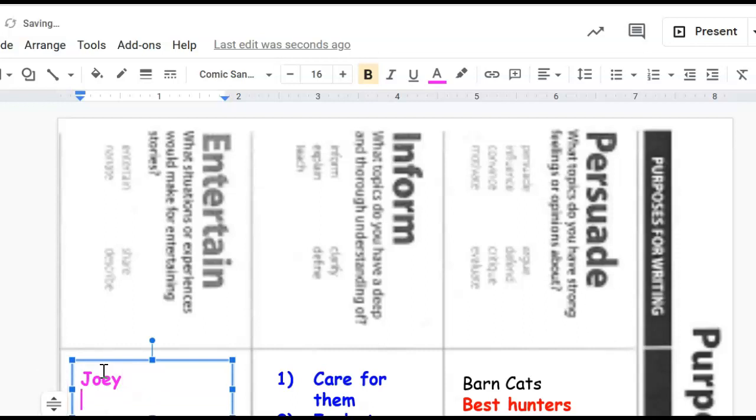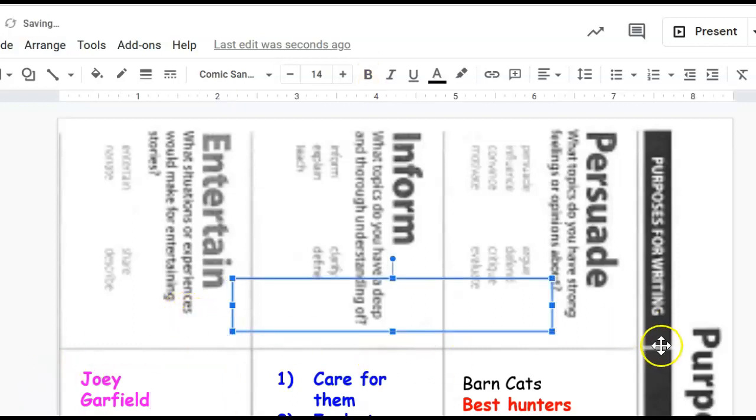The second, there's two stories I could tell. I could tell you about Garfield, and actually I could tell you about each one of my cats. But Garfield, and I know you're going to laugh. His name is Garfield for a very good reason, and I could tell you that reason. Okay, so there you have it.